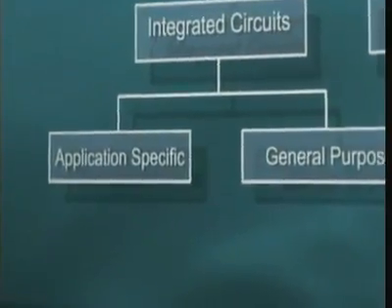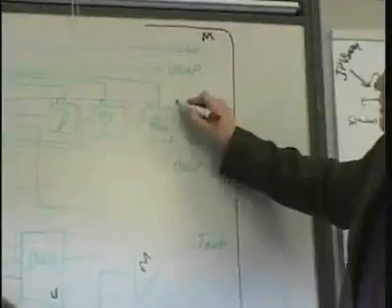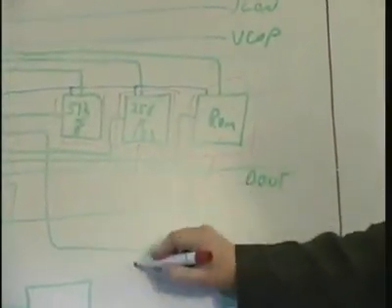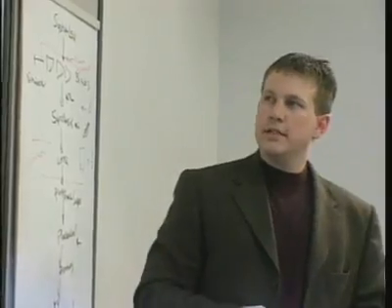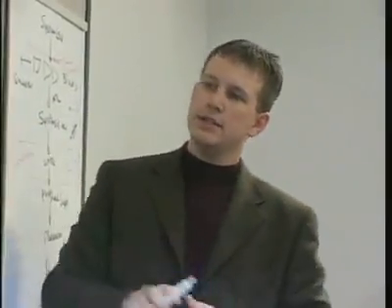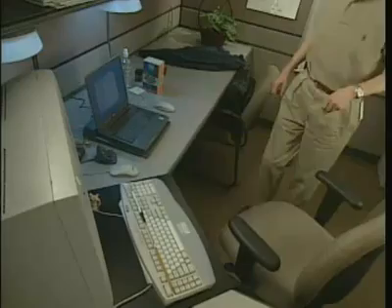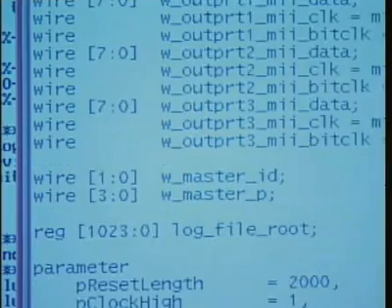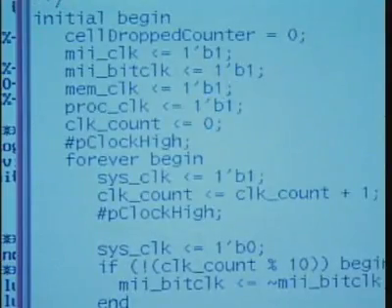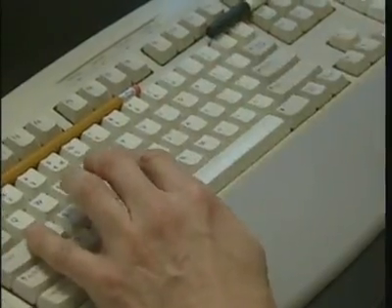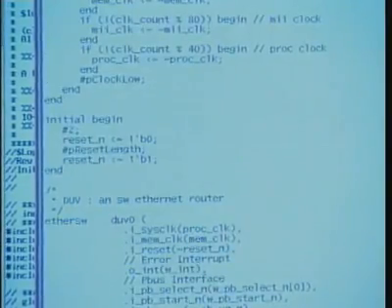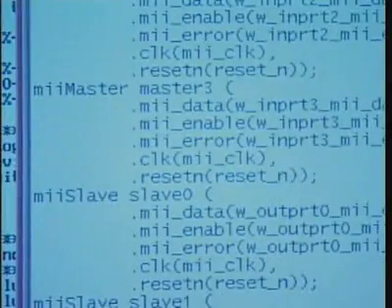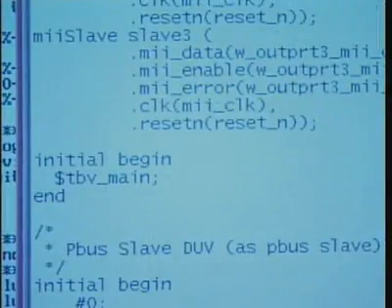To design complex chips, architects first divide the design into large circuit blocks. Each block's design is then assigned to a group of engineers. What I need you guys to do is look at this and tell me which blocks you might want to own in this flow. These engineers now use a hardware description language to describe the function of the millions of logic gates within the block. These textual phrases describe how the signals will move around the chip and how they will be read, written out, and stored as information in memory. A typical design may require tens of thousands of these descriptive lines.